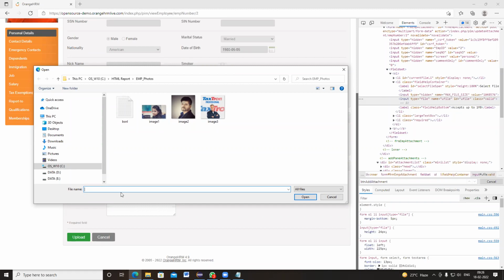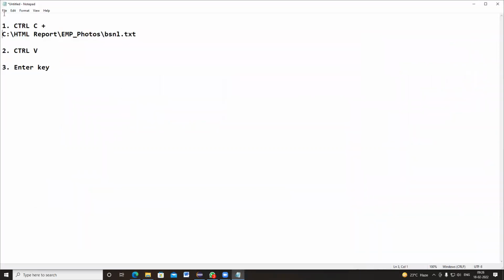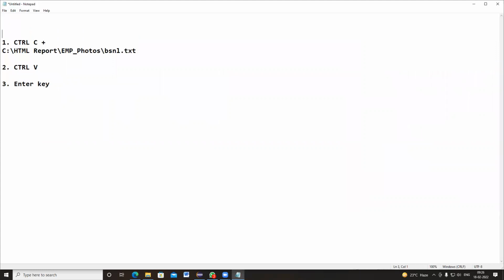So here you need to perform a set of steps as Control C, Control V and enter key action. To perform these actions, we can use the import java.awt package, which contains the Robot class, and the StringSelection class.